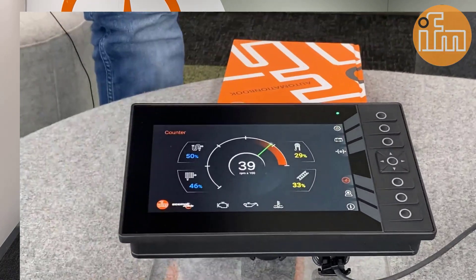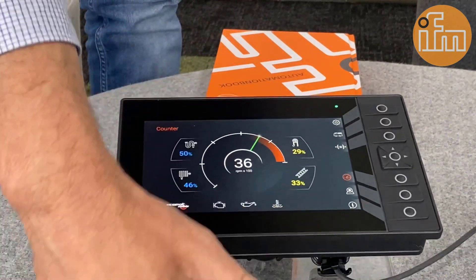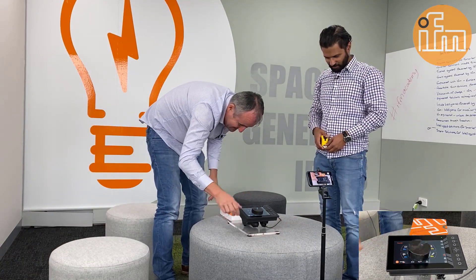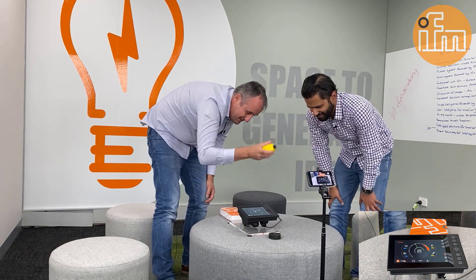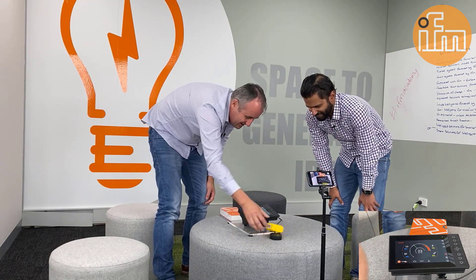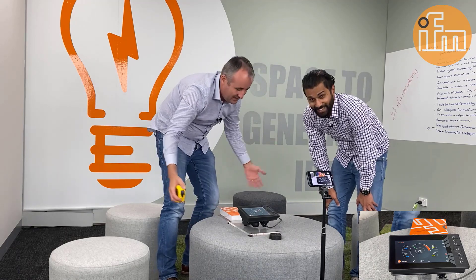And again, Dan loves to do this. I highly enjoy it, to be honest. Because look, that just doesn't break, you know? What can I do more? I mean, they're not indestructible — that's for sure. But I'm quite confident that it can resist some rocks falling from the ceiling, especially in a mining environment. Absolutely. They're tough as it gets. And yes, there's a touch — works very well. Thank you, Adi. Thank you, everyone.